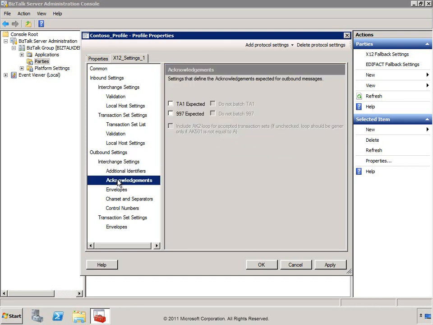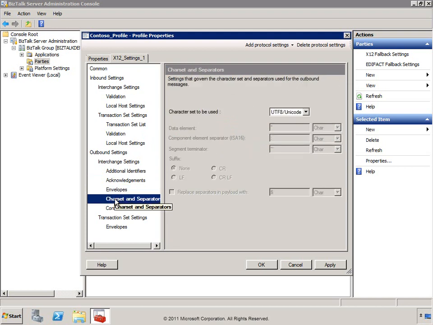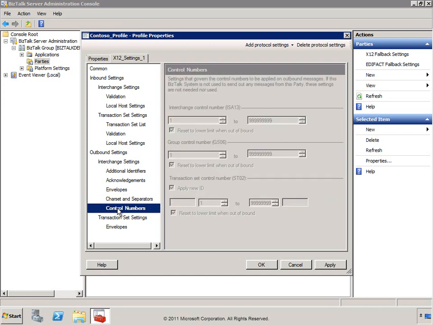And we can also specify things here in terms of the acknowledgments we want to send back out, the envelopes that we want to use when we interact with this particular party, character sets and the separators. So we've really got a lot of control here over the messages that are going to be coming out of that system, and to also including the control numbers. Now you'll notice that some of these things are available and some of them aren't right now, just based on the setup that we've got for this organization and the fact that they are set up as an external organization.